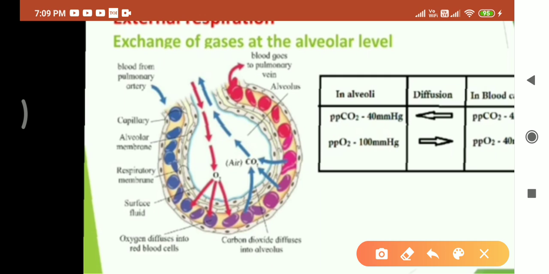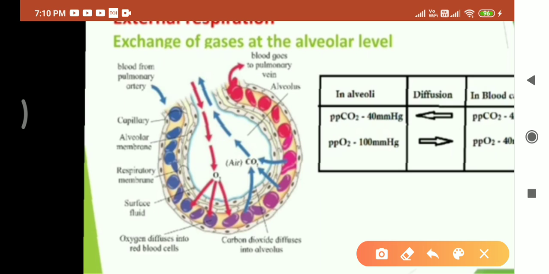So why is this heart to lungs connection important? Because in the lungs the oxygenated and deoxygenated blood comes. Deoxygenated blood comes here for oxygenation, and oxygenated blood goes out from the lungs, and this circulates with the help of the heart. So that's why we give the large arteries and veins the names pulmonary artery and pulmonary vein.